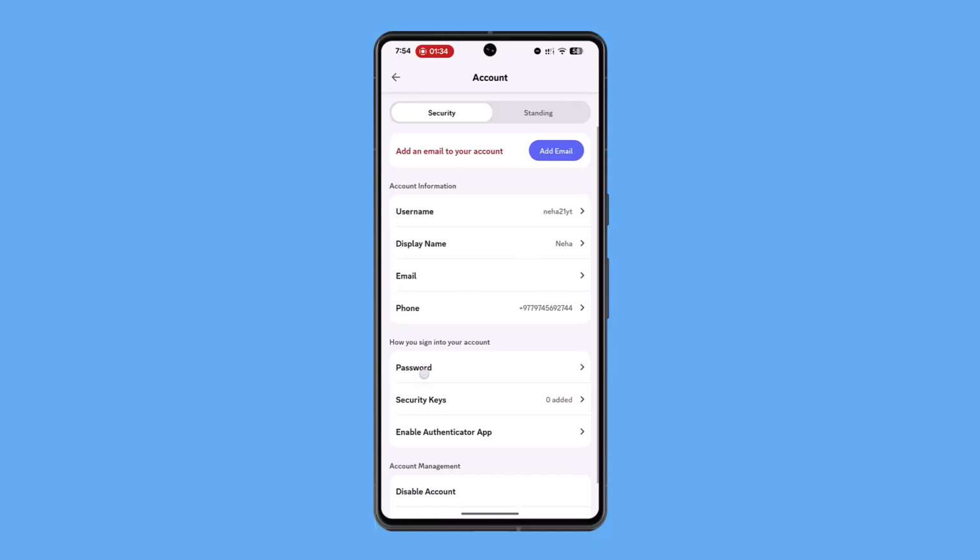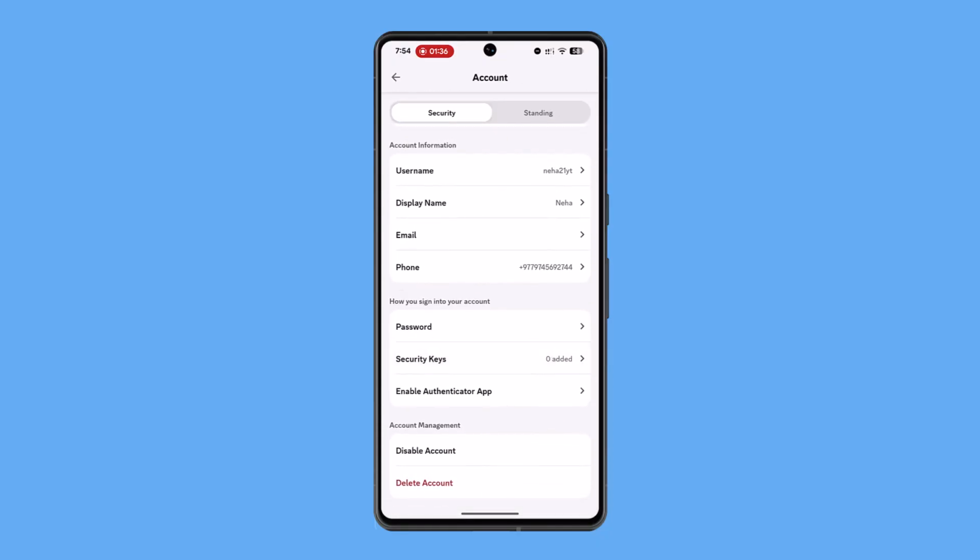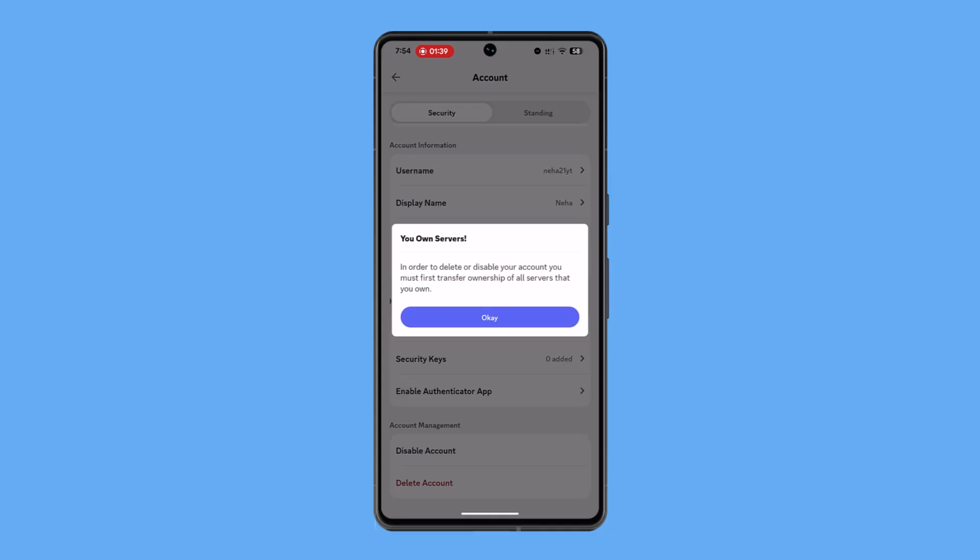So here it is. After which you want to go ahead and scroll down, and there you have the delete account section. So you go ahead and read the terms and conditions, all that, enter in the password and confirm it. And this way you'll be able to delete your account from Discord. So that's the way you could delete.